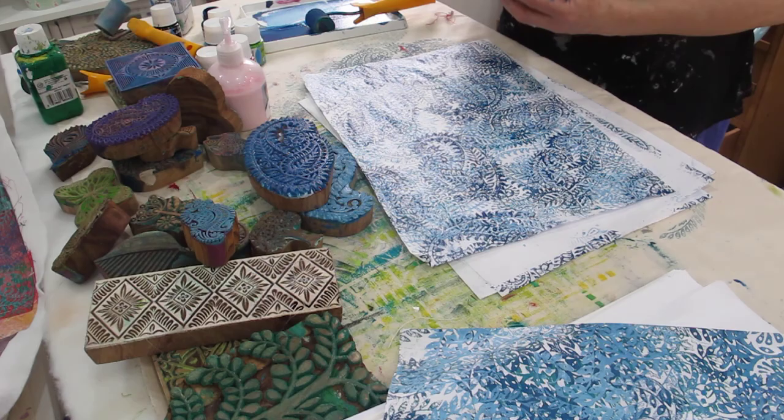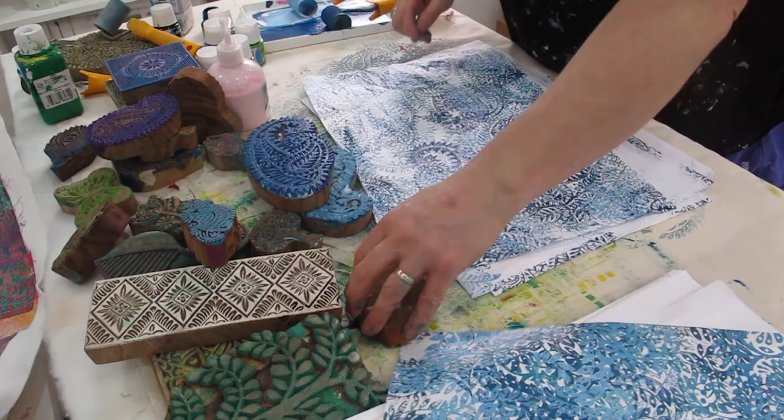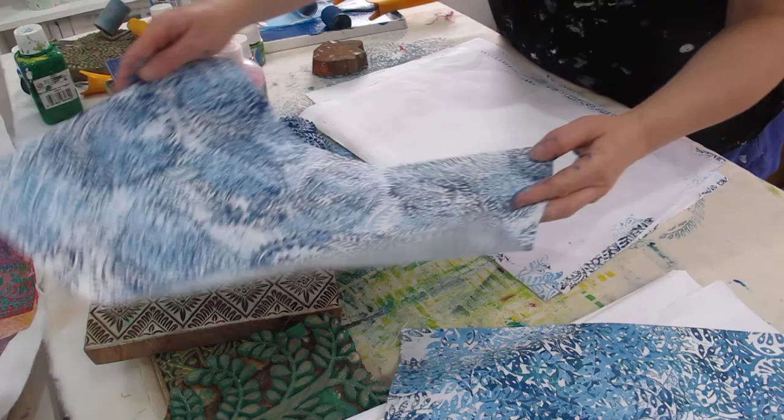Once you've done it, whenever students come, they don't want to over dye to begin with, because they've made these beautiful fabrics and materials and papers, and they don't want to risk them with the over dye. But the over dye is so effective. Once they've done it, they're as addicted as I am.